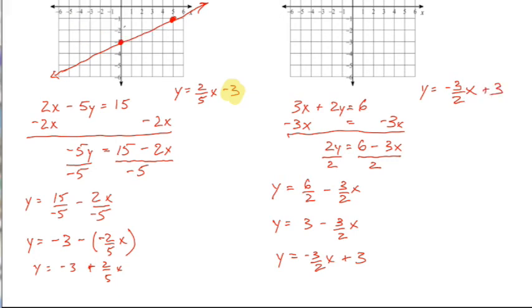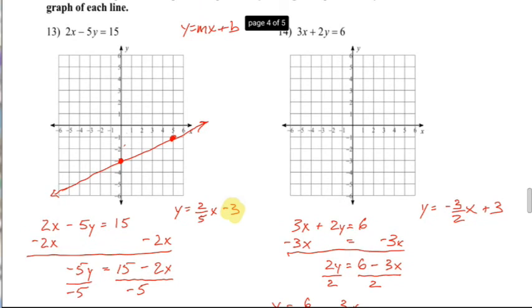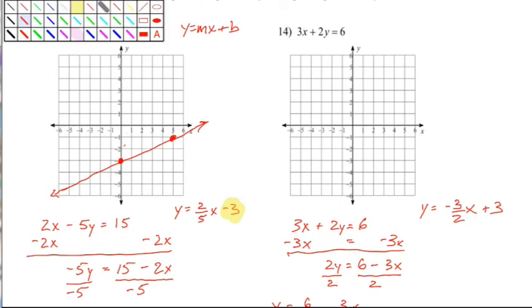Slide up a bit. In order to graph this, I need to find my y-intercept, but my y-intercept is given to me here. This is plus 3. I'm going to put that on my graph. That occurs at y is equal to 3. And my slope is minus 3/2, which means I'm going to go down 3 and over 2. And when I do that, I go down 1, 2, 3, over 2. And my second point is here.